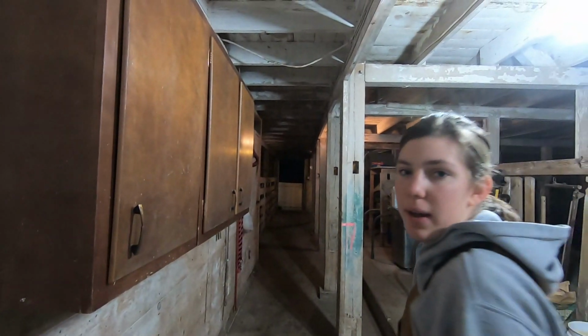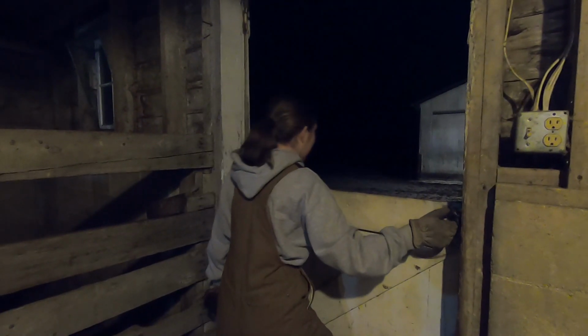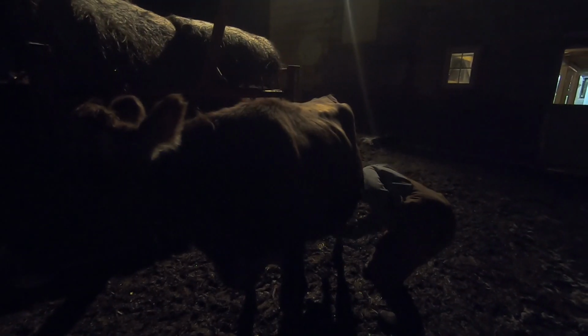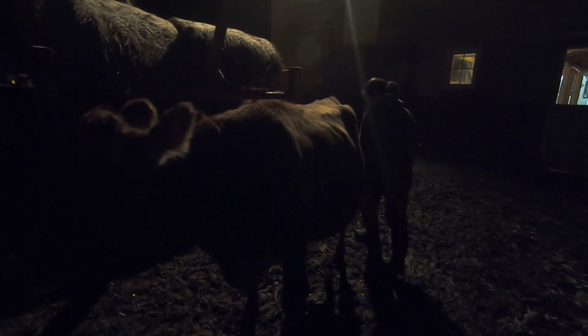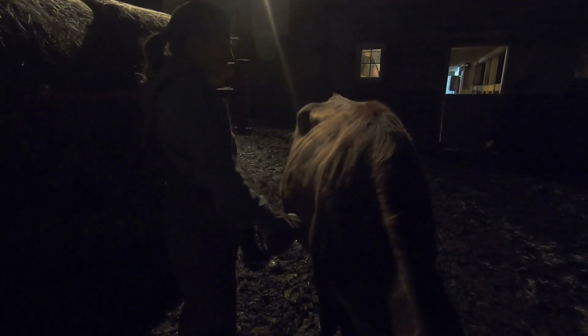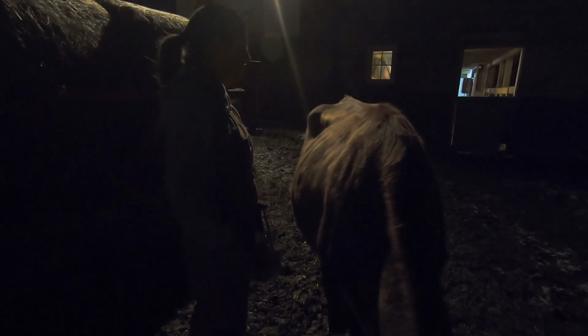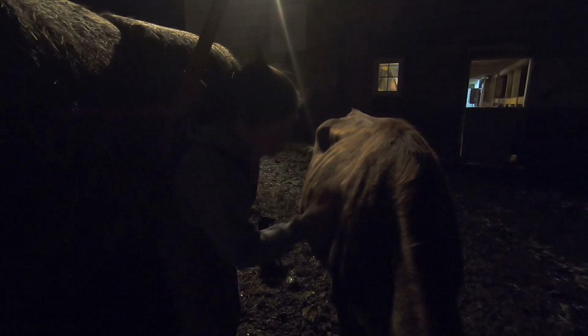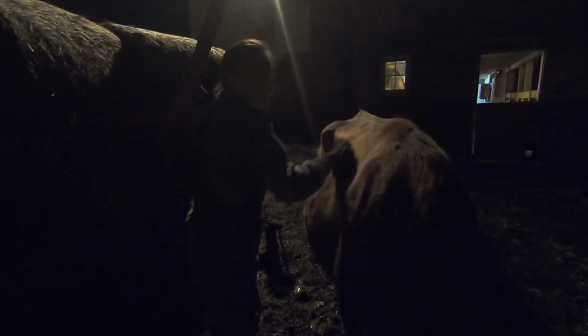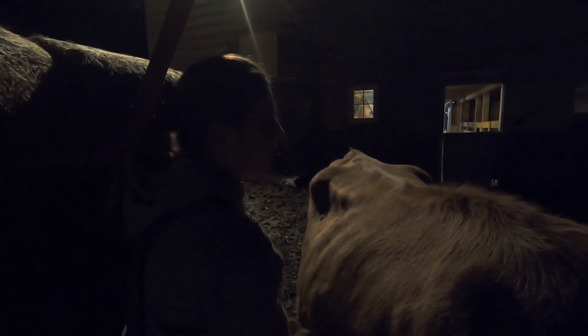So I got her brush and I'll go out and brush her now. Oh, Lilac. Come here. Good morning, Lilac. I brush her because, especially right now with the hay feeder, she has a lot of stuff on her that could potentially fall off into the milk bucket while I'm milking her. And then I also comb around her udder and the underside of her belly so that stuff wouldn't fall off either.